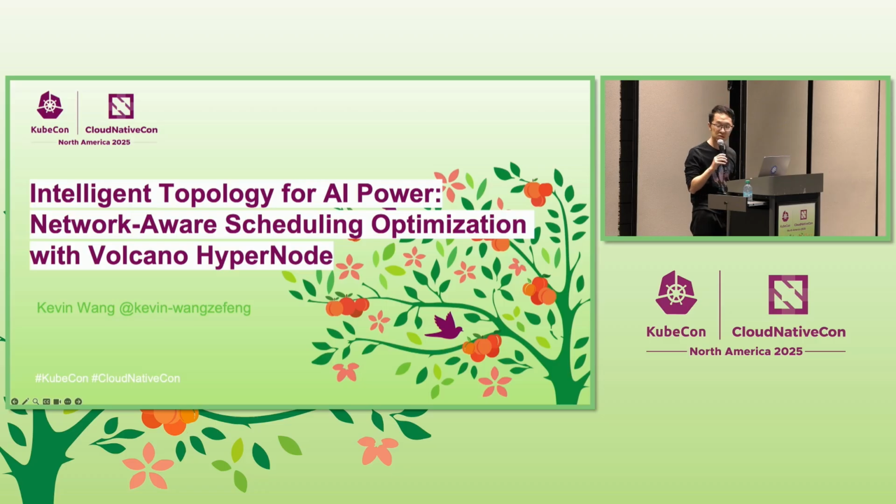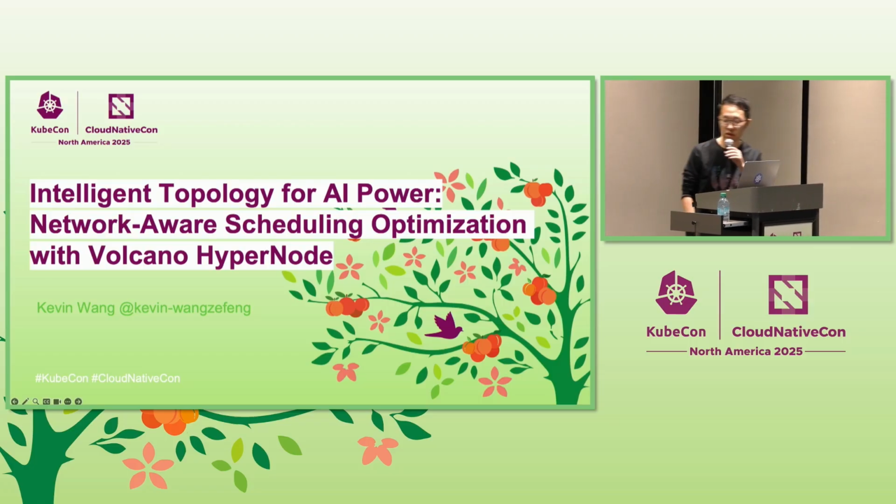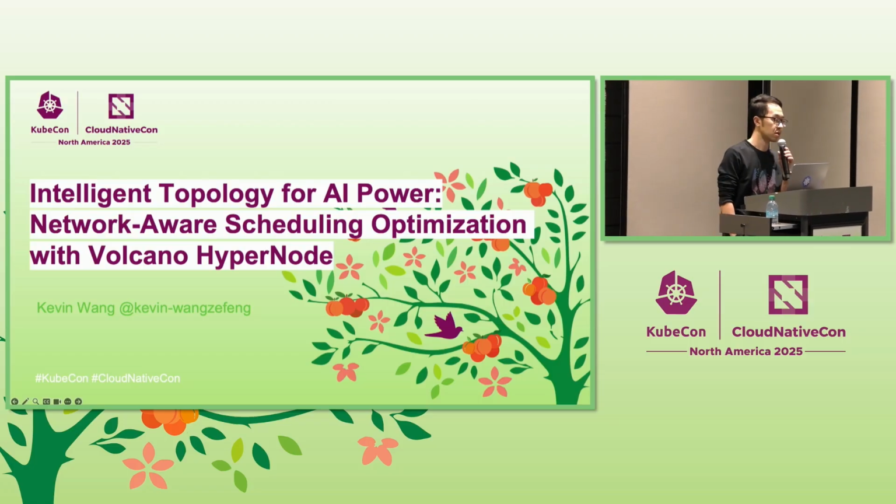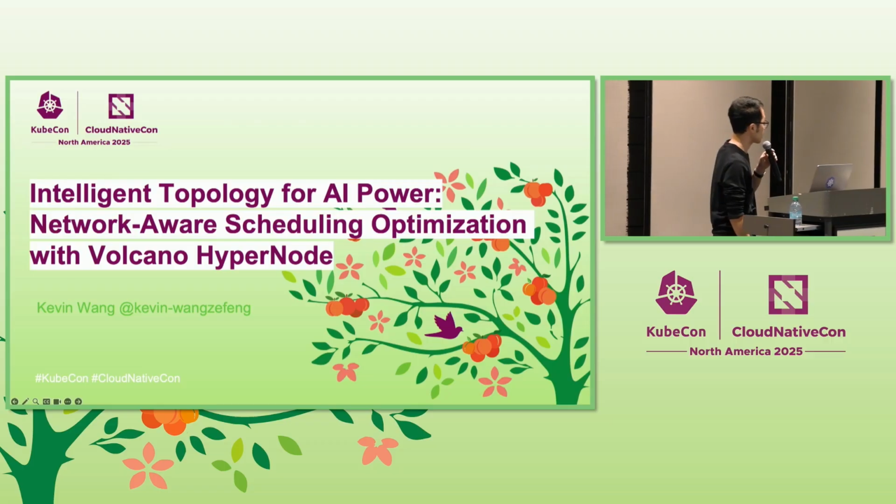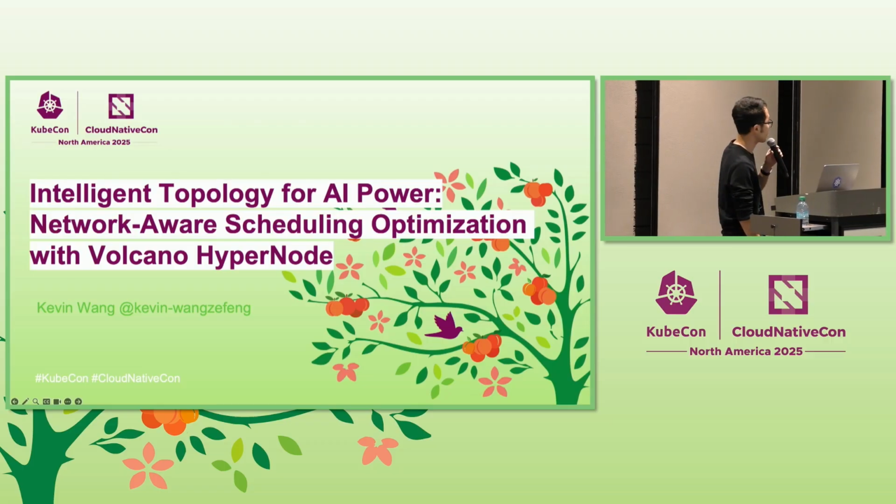Today, I'm going to introduce some of the work I have been working on, also with a lot of maintainers within the Volcano community. So I will briefly introduce myself. I'm Kevin Wang. I work for Huawei. I have been working on Kubernetes as well as scheduling relevant stuff for 10 years here.